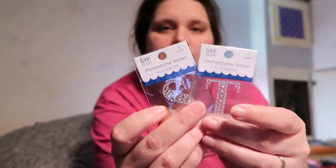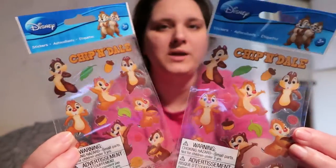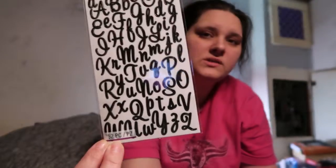It's going to be a really simple DIY, guys, and we'll just go through some of the stuff that we have. I got these stickers. They were $1 a piece at AC Moore. How cute, it's Chip and Dale, right? And then I got these stickers, which are just the alphabet. We're going to see what we can come up with. So stay tuned, and we will be making some water bottles.